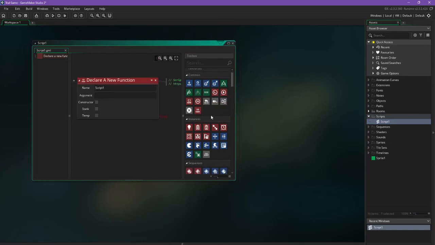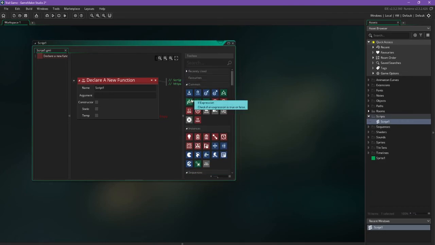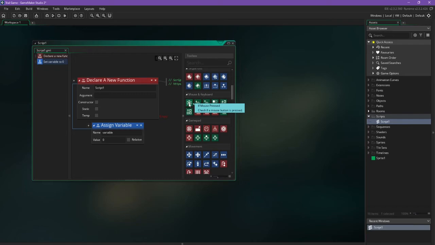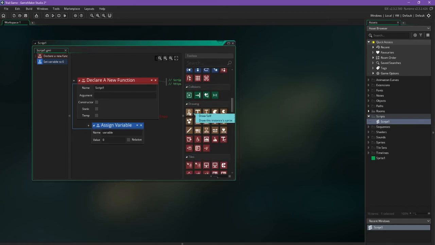But yeah, you have a nice little kind of drag and drop options that let you connect what you're wanting. So if you want to assign things variables or to check variables, you declare a new function, assign it a variable, and you see they're connected. Unfortunately, this is going to be one of those things that I would have to really dabble about with and figure out exactly how to get it all working again to better educate you guys. But there's all sorts of the drag and drop elements you want. If something is pressed, do this. If button is clicked, do that. Really simple, straightforward. There's stuff for animations and making like health bars and stuff like that.